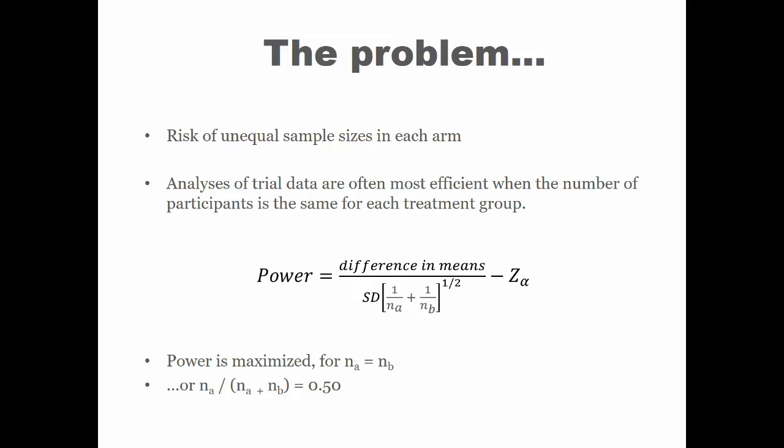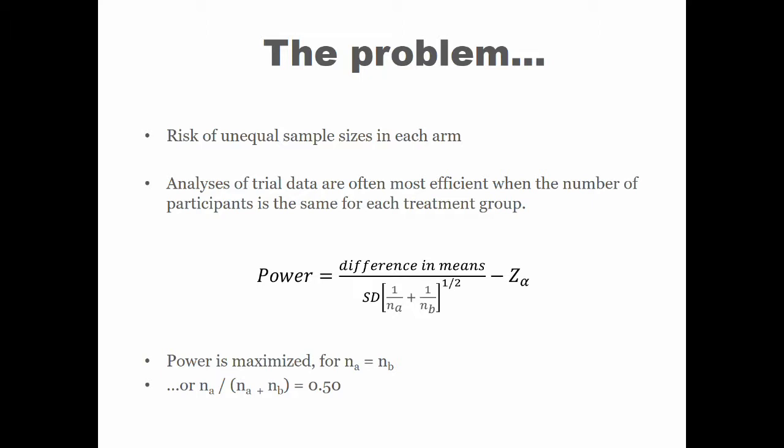All right, and so if we're looking at something like a continuously distributed variable, our measurement of the average treatment effect would be a difference in means between the two groups. And then generally when we look at power for a study like that, which we'll talk about a lot more in 2 more modules, it's a function of the sample size and how it gets split out between the two groups. What we wind up with is that power is usually maximized when the sample sizes are equal in each of the two groups.